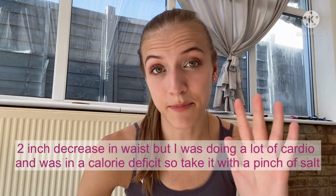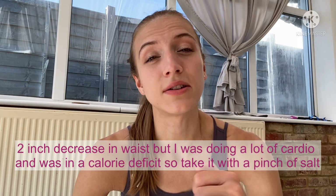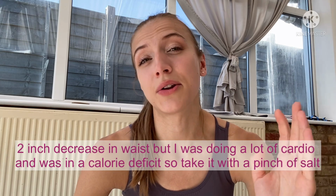In terms of my waistline, once I started doing these, my waistline did decrease by about 2 inches, but I was doing bodybuilding prep at the same time, so I had increased cardio and less calories, so I can't say for sure if it was definitely one or the other, but I think it definitely helped. And besides, the core strength you get from it is so worthwhile anyway.